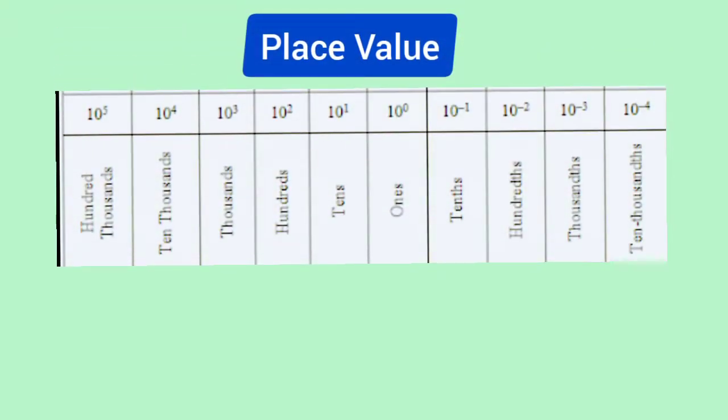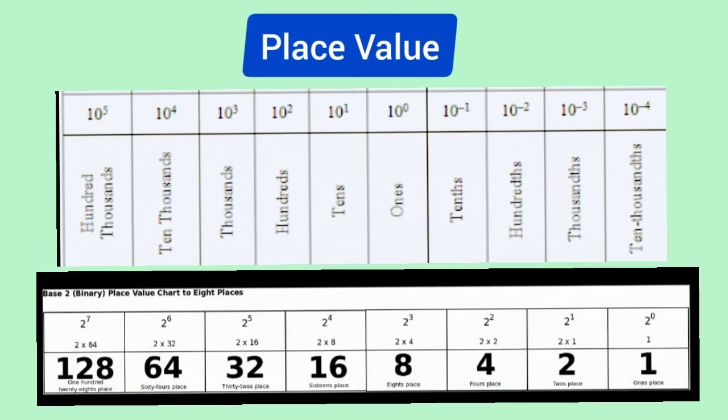All right, so guys, just like base 10, where you have 10 raised to the different powers, it's the same for all the other bases. So look at base 2, the binary system. It's the same thing. 2 to the 0 is 1, 2 to the first power is 2, 2 to the second is 4, and so on. Now, this same procedure applies to all the other bases.